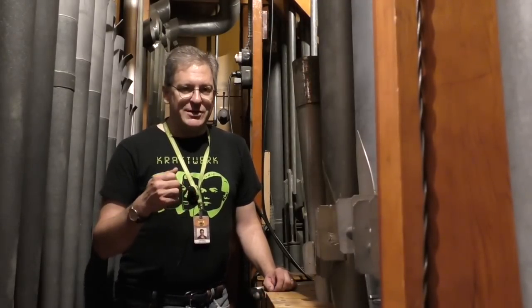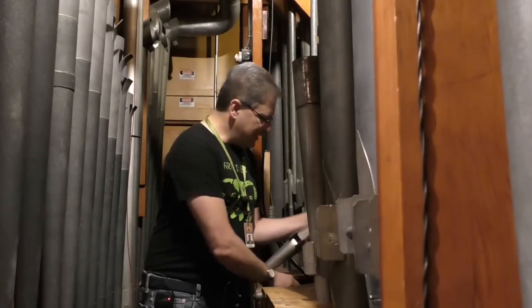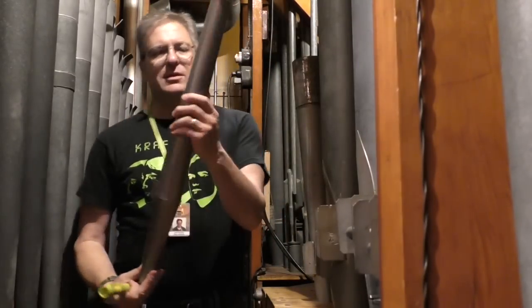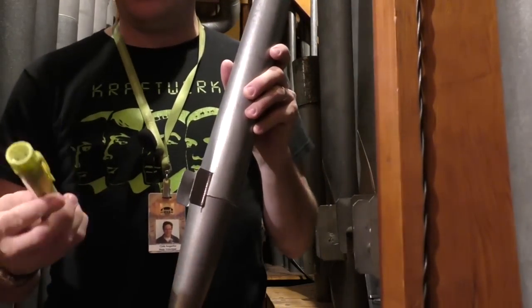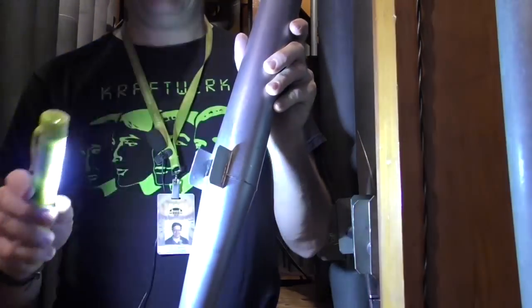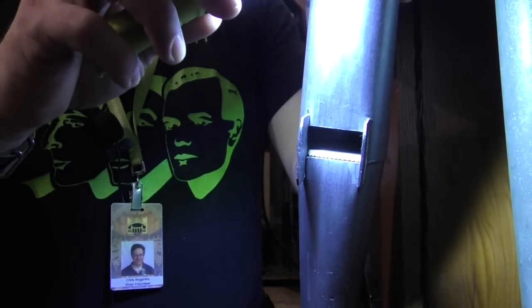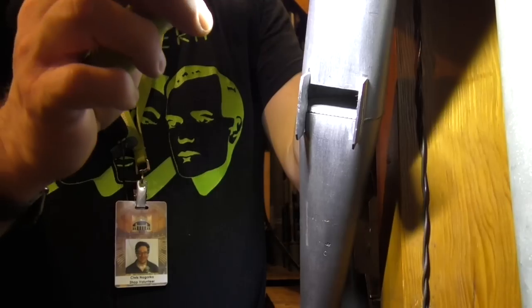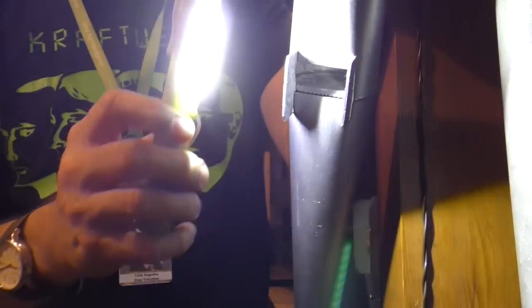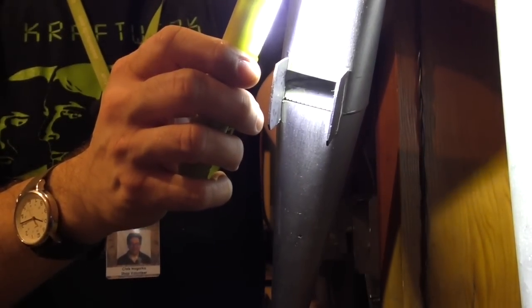Now, before we understand what the double languid does, let's talk about single languid pipes. And for this, we need to go back to basic pipe construction. So this is a pipe out of horn diapason, voice number 85, which has a regular single languid. Let me get my flashlight here. This pipe has standard construction, and it has a regular languid in it, right there. That plate of metal that goes across the pipe inside there, that is the languid of the pipe.